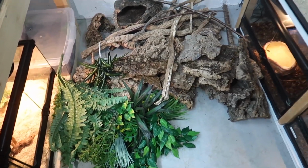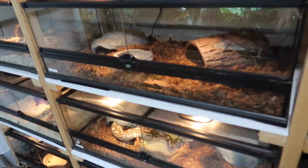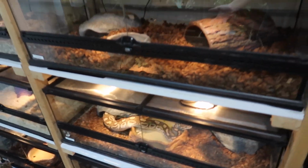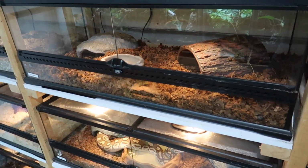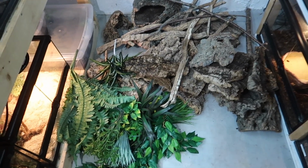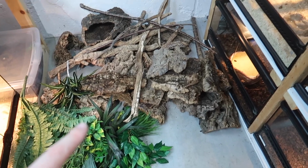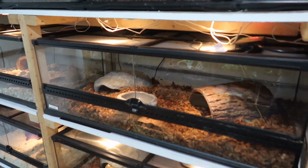Okay, so here's the stuff that I brought over to start putting in these enclosures. They're all going to just have fake plants. Like I mentioned earlier, these enclosures are ideally only going to be set up for a few more months, so I'm not going to make these bioactive or anything, but I do still want to make them nice and enriching. So I have lots and lots of fake plants here, and also a lot of cork and branches and stuff. So let's go ahead and start setting these up now.